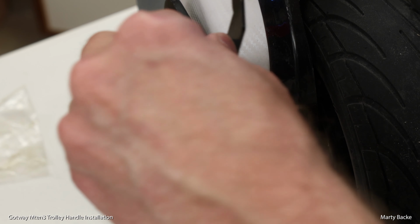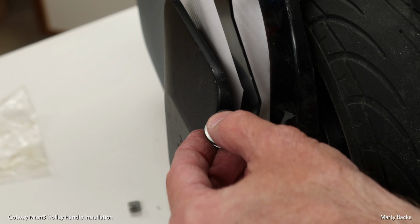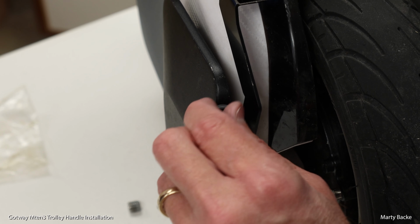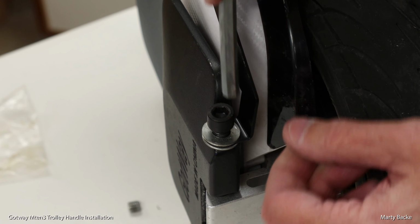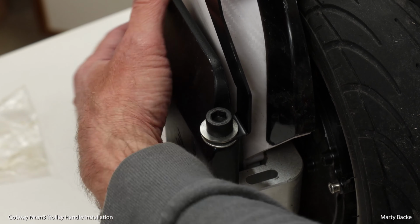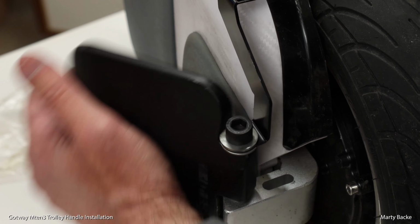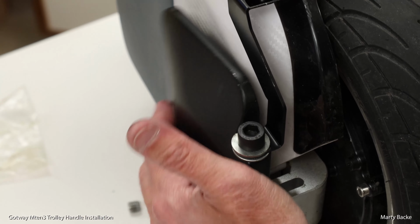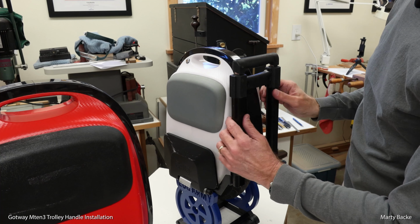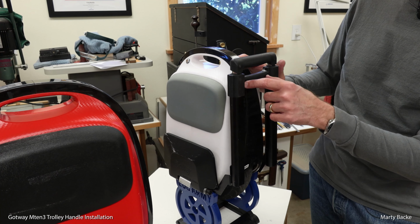Okay. There, I'm just going to do it kind of finger tight, just like that. That should work good. So it's still free to move the pedal. All right, do the other side. We're done with this part. All right, this bottom part was easy to install. Pedals move nicely still. Now there's two holes here.